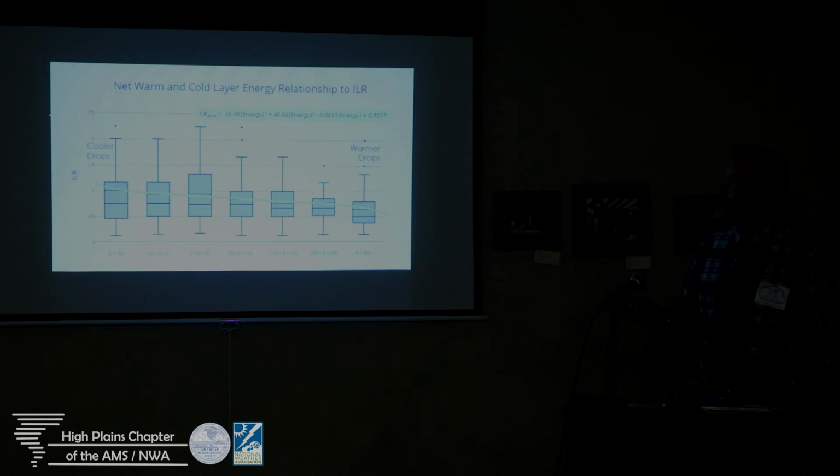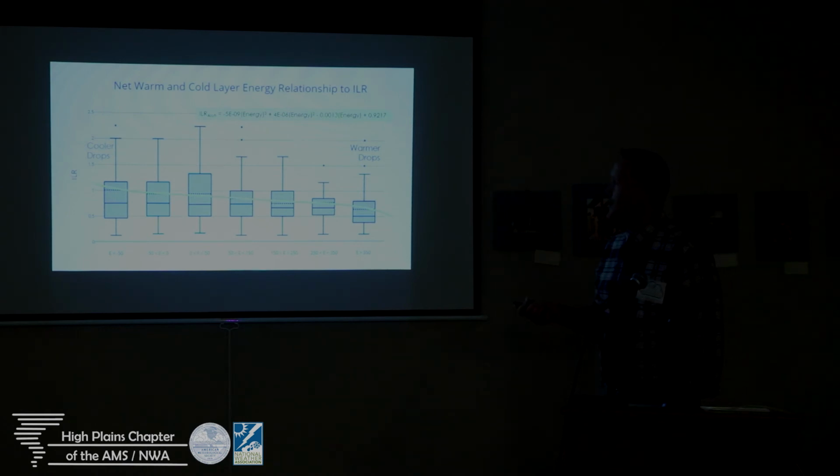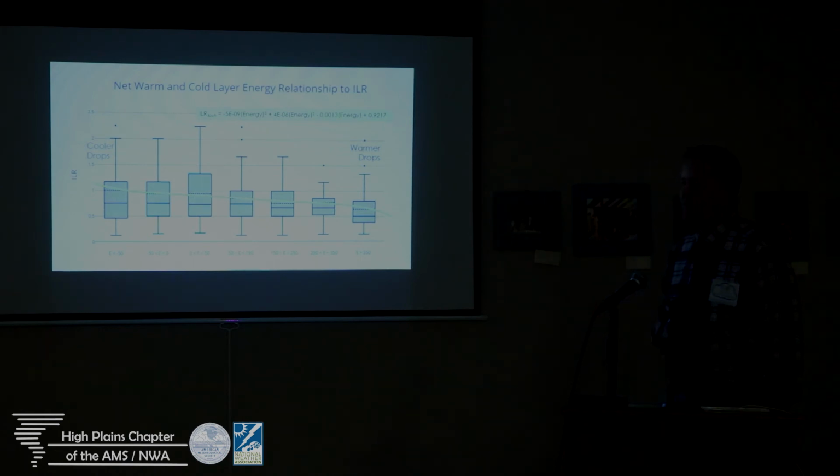So right here again, you've got cooler drops on the left, warmer drops on the right, and your ice-liquid ratio in the vertical. They are all very similar until you get to the really warm drops, and then you start to taper off. Sure, you can follow a trend across the way, especially in the mean values here, where as you're getting warmer drops, you're definitely trending down.